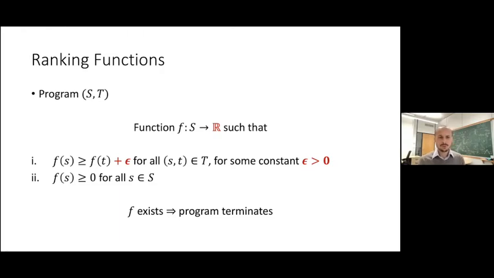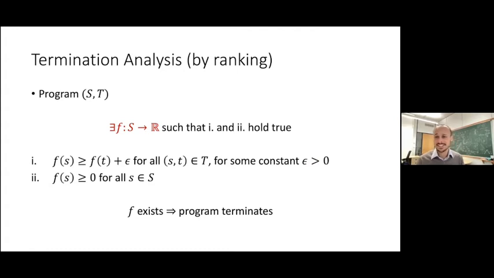Okay, so now we have decided what's the object we want to construct to solve this verification question. We started from a program, and fundamentally now we have to search for a function. A function that looks at states only. You see, it's only mapping a state into a value. That's all we need. It's really as simple as this. And solving the termination question, the halting problem, is determining whether there exists a function. It's a search over a space of functions that have certain features.